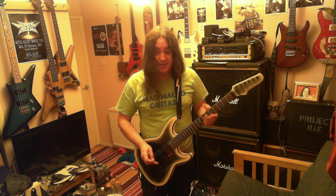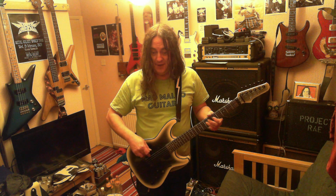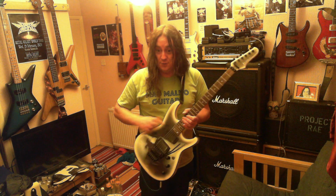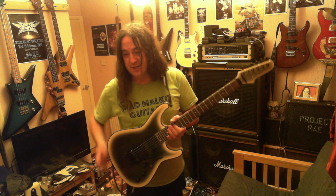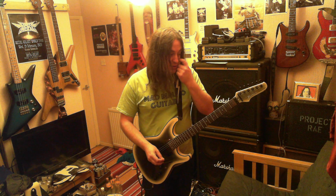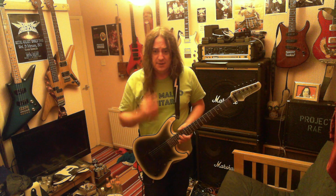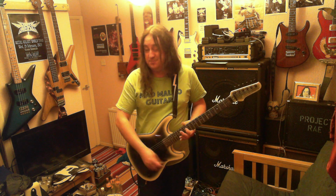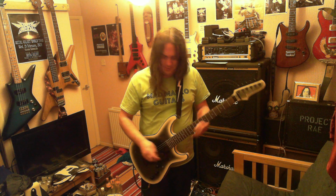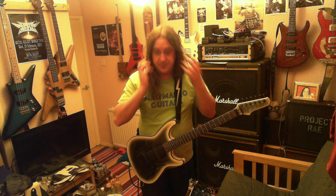But I have seen an interview where he's talking about doing the solo on a 530, and the pickups he used were the original. So he basically used this guitar, well, not this colour, but this guitar stock. You know, this is the man who's got the Peter Green Les Paul at the time, and he was choosing to play his solos on this, probably because of the tremolo. I think actually he got a camera attached to the end of the fretboard for the solo. That bit is on one of these.